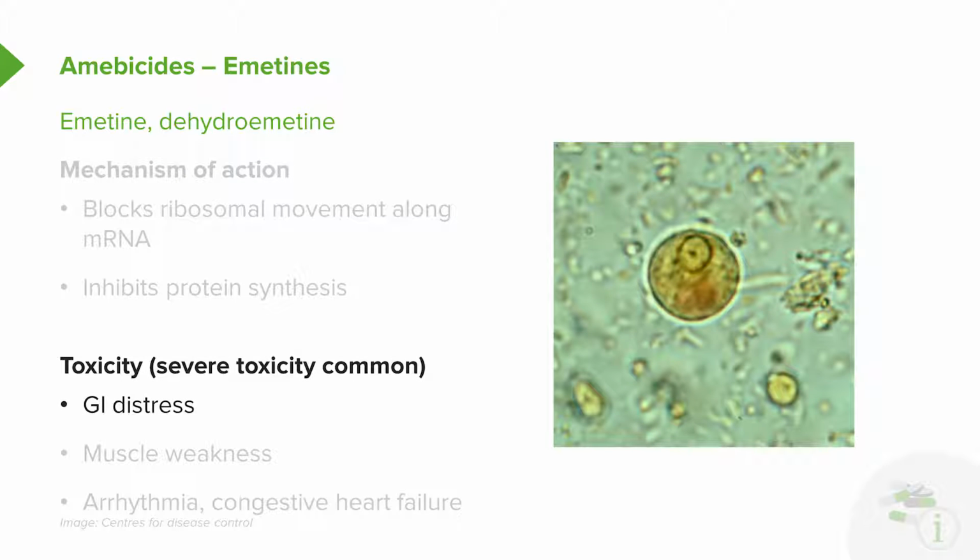In terms of toxicity, there's quite severe toxicity with these agents, and it's actually extremely common. GI distress is going to be the number one type. You can also sometimes get muscle weakness, and in terms of cardiac muscle, you can get arrhythmia and congestive heart failure. So be very aware of the side effects of these medications.